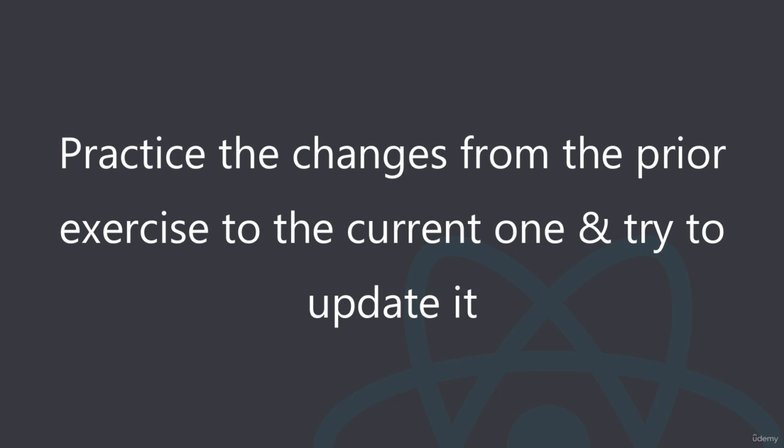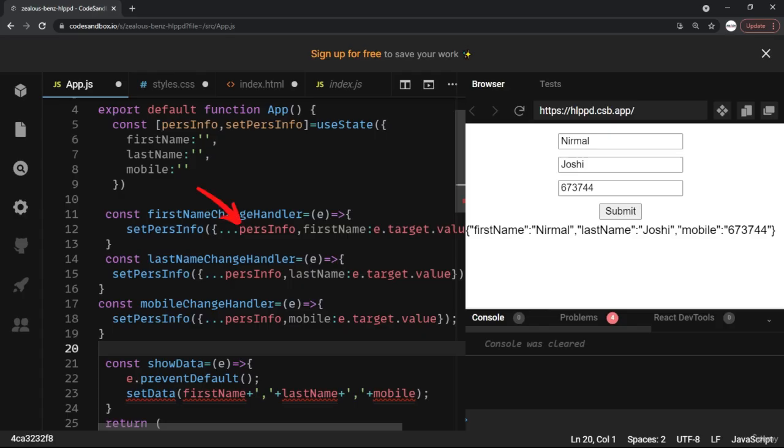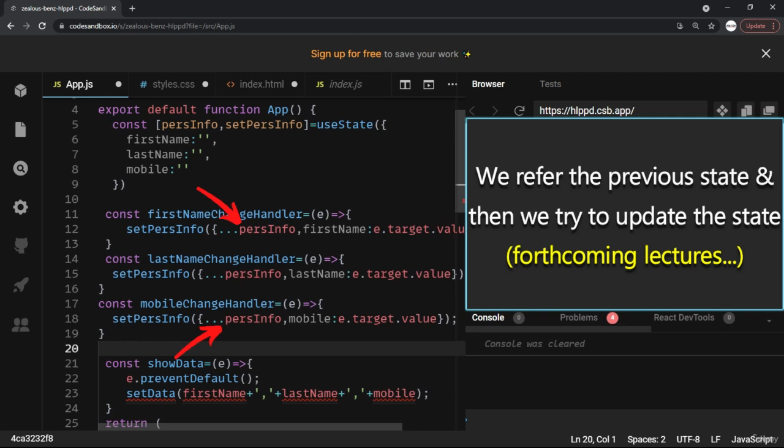Let me also remind you, updating an object this way, like the one which we have used here, where we have the prior object reference and then we give the field name, there is even a better way. There is a way where we refer to the previous state and then we try to update the state. That we will see in forthcoming lectures, but at the moment you can practice with this very same syntax.